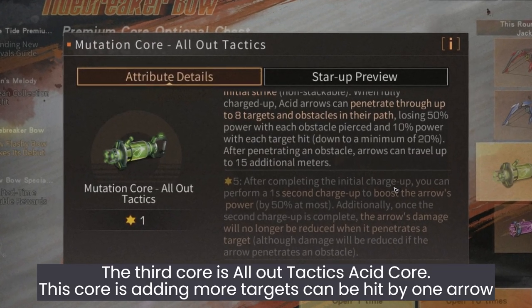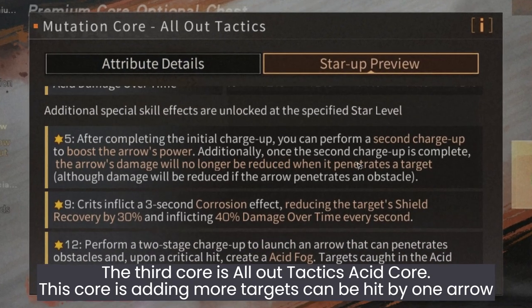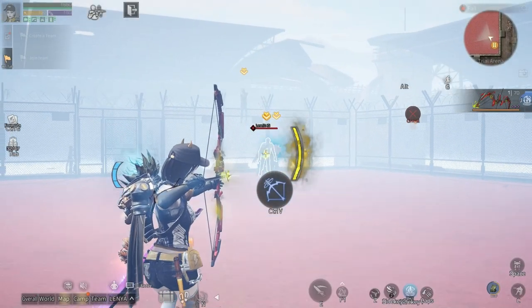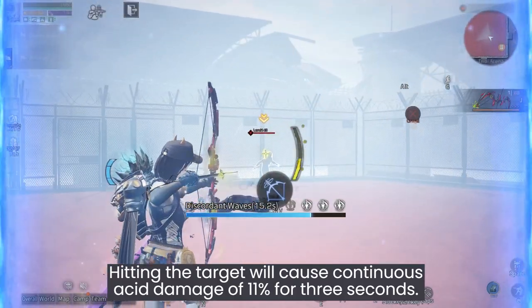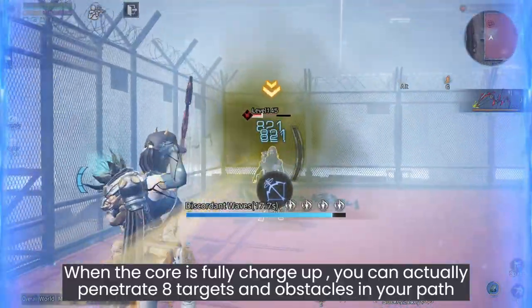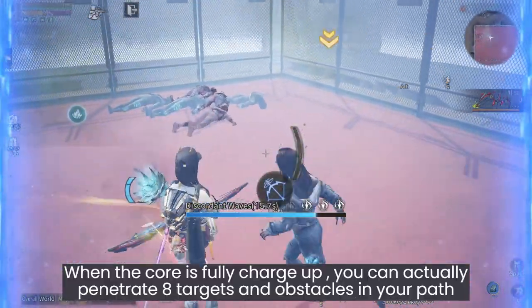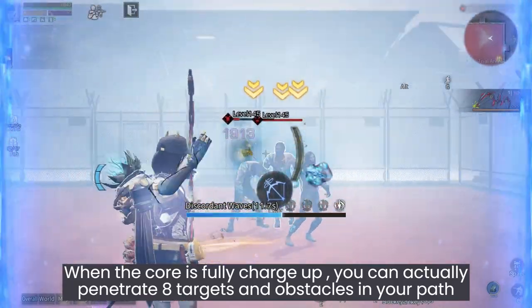The third core is all-out tactics, the exit core. This core allows more targets to be hit by one arrow. Hitting the target will cause continuous acid damage of 11% for 3 seconds. When the core is fully charged up, you can actually penetrate 8 targets and obstacles in your path.